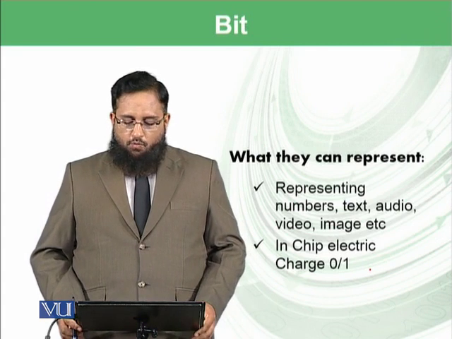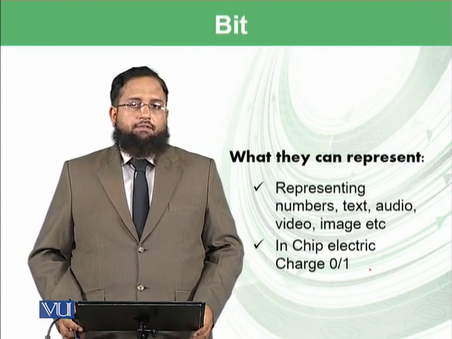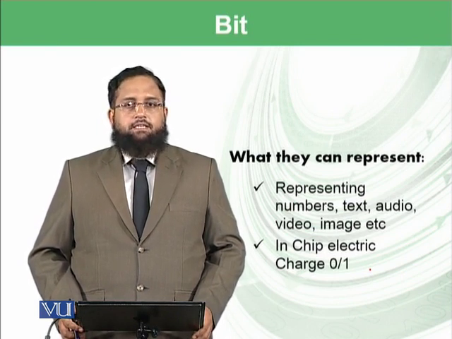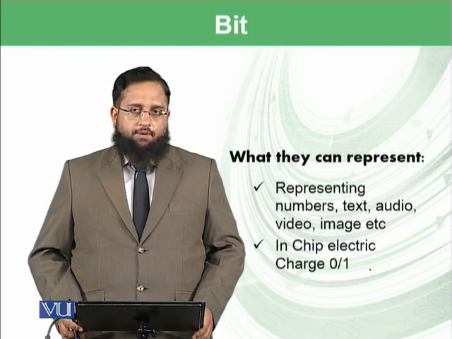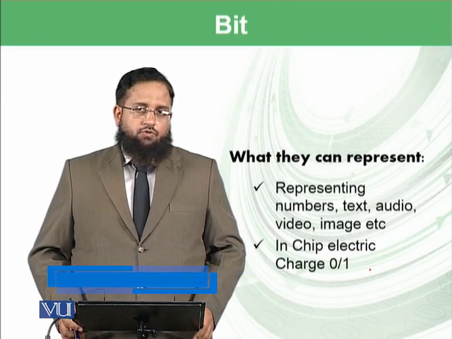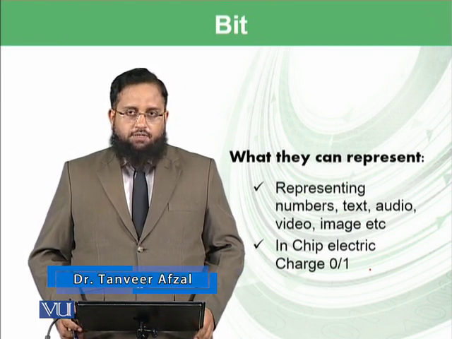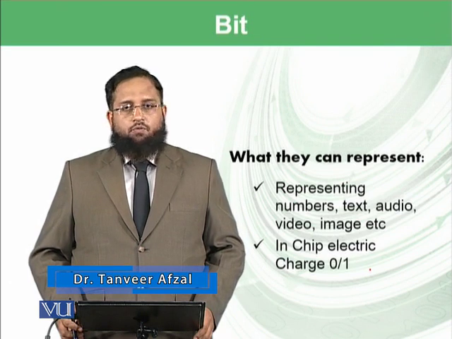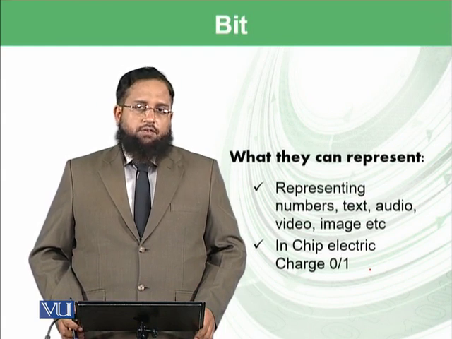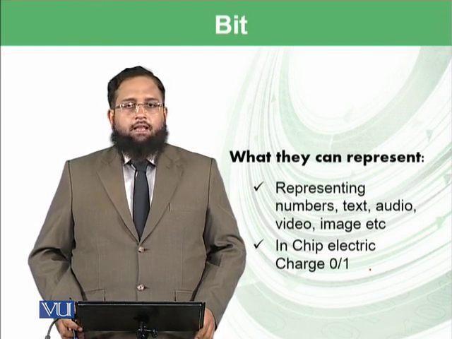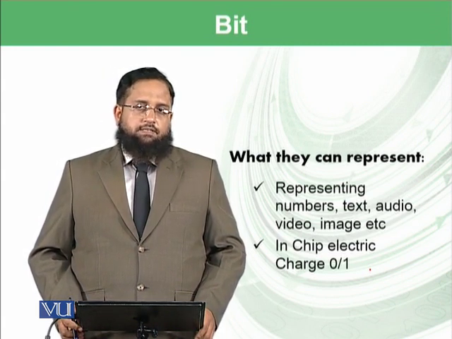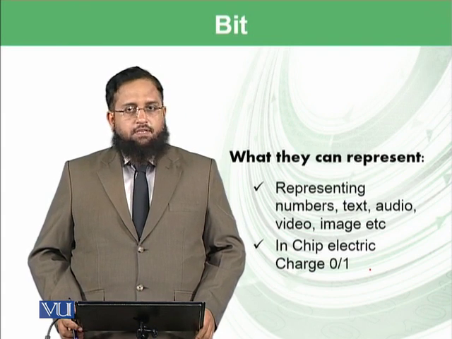And the motivation to use bits or binary numbers to represent data is as follows. As it contains two values, 0 or 1, 0 means false, 1 means true. So in a chip, electric charge is also considered as false or true, whether there is a charge or there is no charge. If there is no charge, that is translated to false, in other words, 0. And similarly, if there is a charge, that is mapped to 1, which is converted to true.